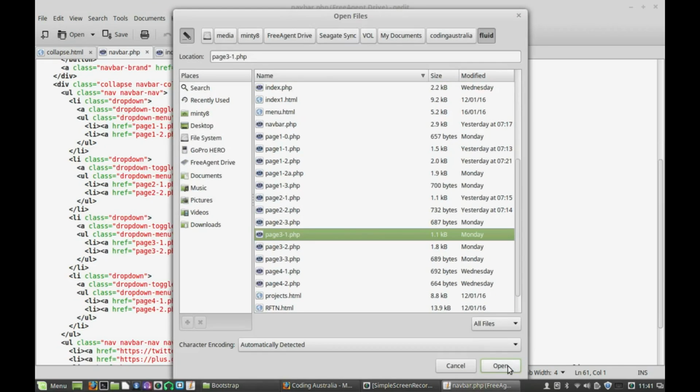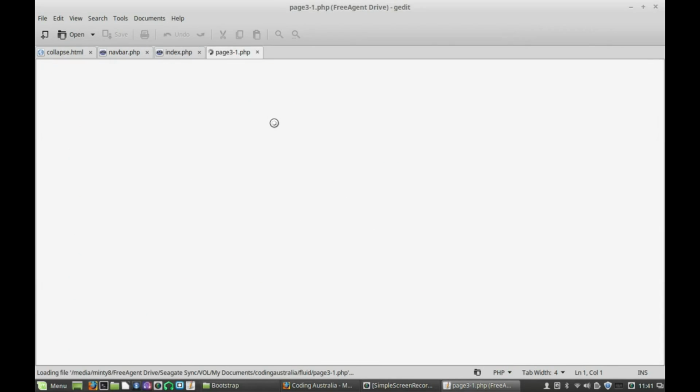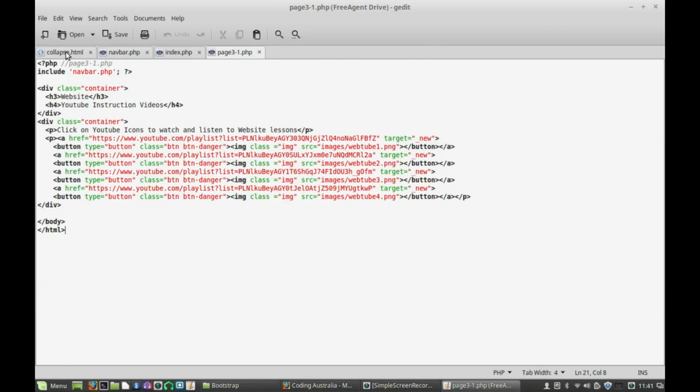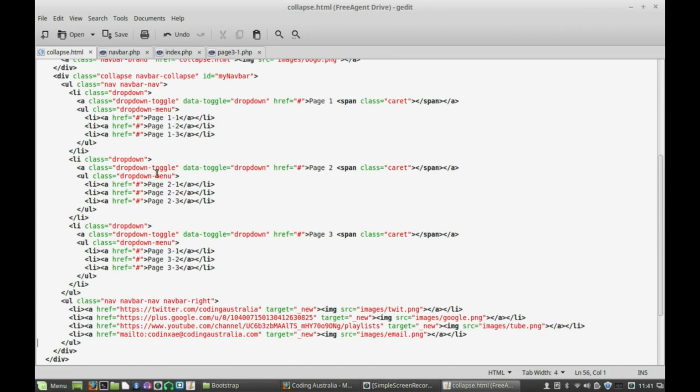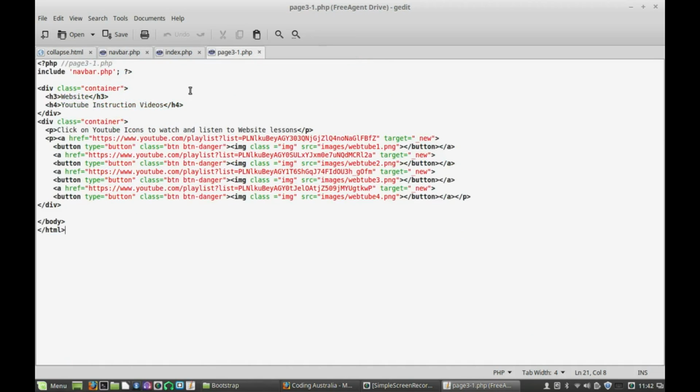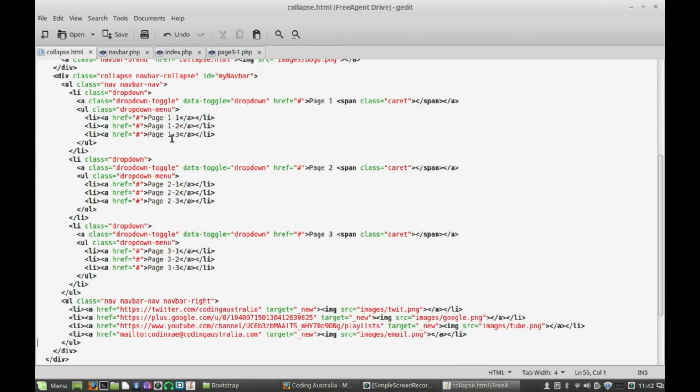I'll pick 3.1, okay? So this is 3.1. I never even bothered to change them. I kept them as these. I actually kept the names as this. Why not? Easiest. And I probably took a couple out. So you'll probably notice here, look, that's 3.1. So that's what it looked like. That's what it looks like now. And pretty much just cut and pasted a lot of this stuff. So all the links for the YouTube videos for the website stuff that's there, which will be augmented once this one's done, you'll notice has been added, it's just pretty much taking stuff from somewhere else and putting it in here. But, and this is the big but, let's just go back over here for a minute.